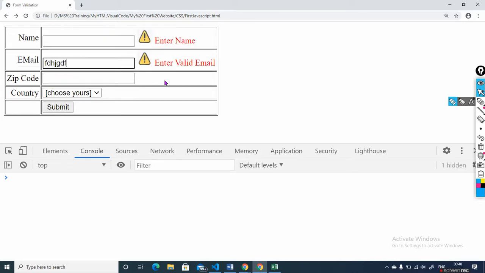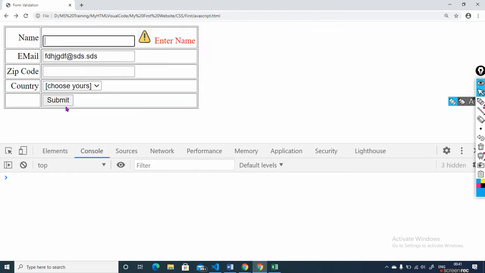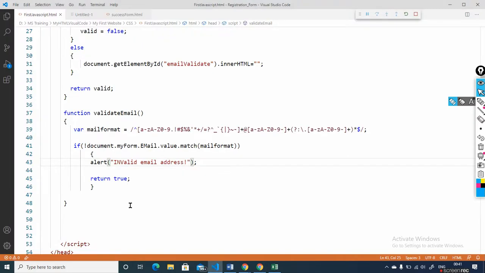Now I go here and write double, okay, and correct now. See, invalid email address. If I write it this way and put it close to this, it's an invalid email ID. Now I'll enter the correct email ID. Now see, it accepts it without any message. So this means it is working perfectly.